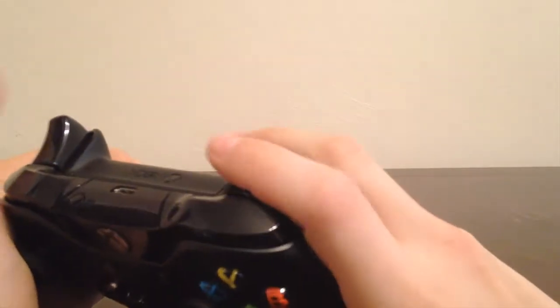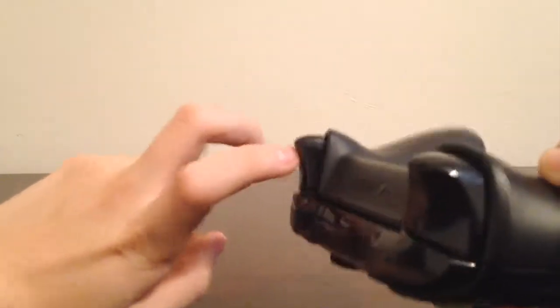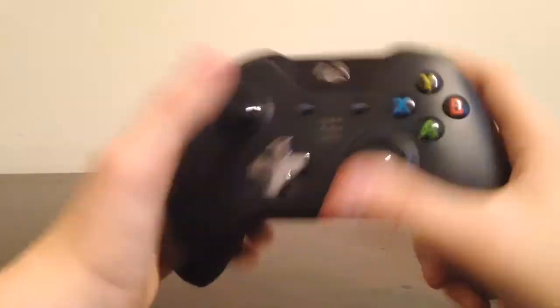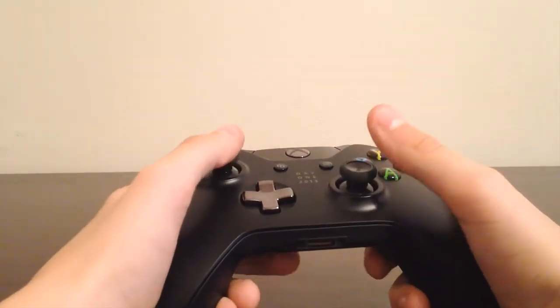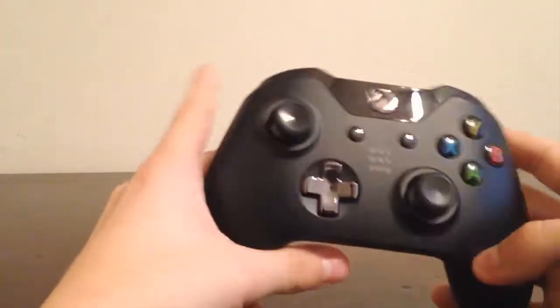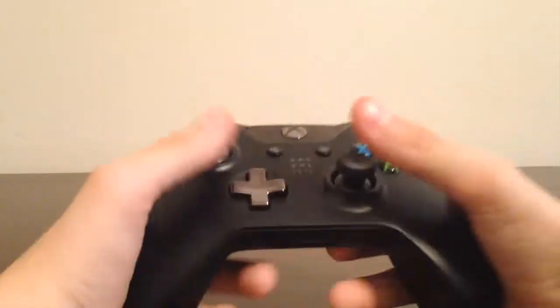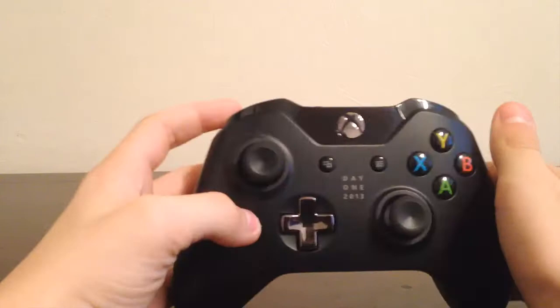The triggers are also bigger, so they shape around your finger a little bit more. Here, I'll show you, if I can try. It's kind of awkward because I'm recording with my phone on this tripod thing. But it curves around your finger, and it's also heavier, which I like, because I don't like super light things. A super light controller, I wouldn't like that. I think it's nice to have a little bit of weight to it. Also, the overall design I think is better. It fits your hand shape better. Your hands won't hurt after long gaming sessions.